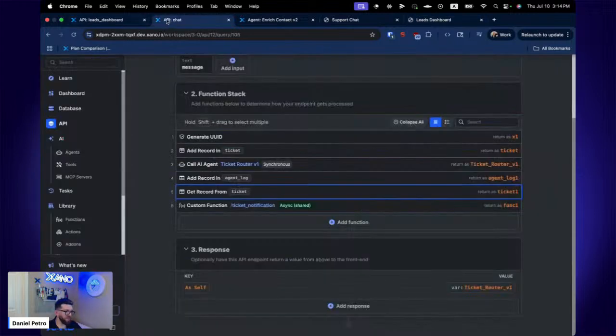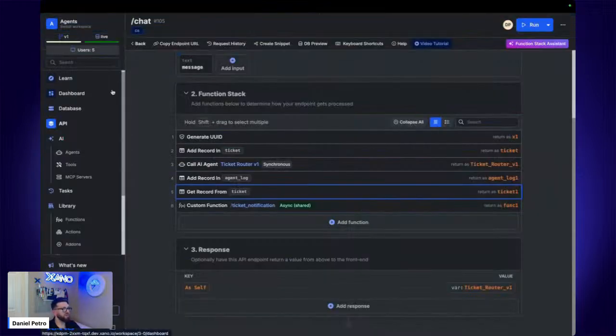This is a super basic one, but you can get so much more sophisticated with this. I've already seen some Xano builders who are building pretty sophisticated agents, and they are including a bunch of custom functions that they had previously built and were running in tasks, but now they've packaged them as a tool and they're just giving it to the agent to execute this huge function stack.